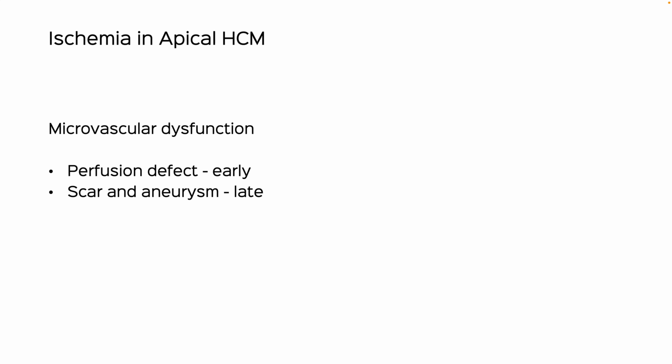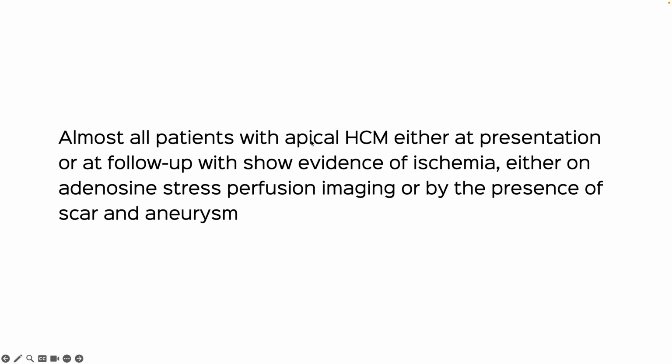So we now just assume that every patient has some form of microvascular dysfunction and will eventually, either at presentation, show an apical aneurysm, an infarction, or significant scar, or when we are following up these patients. And now people have started coming for follow-ups after 2, 3, 4, 5 years. This one was after 8 years. We then find evidence. Typically they're going to progress to full-blown scar and aneurysm formation. So just something to keep in mind if you're reading cardiac MRs and you see patients with apical HCM.